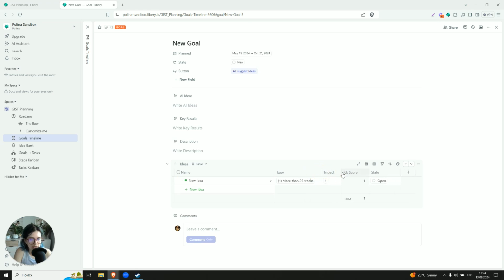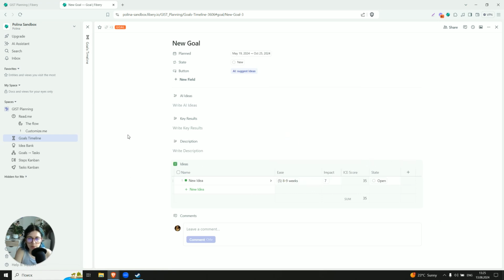We also prioritize the ideas with the ICE score, which uses ease, meaning how complicated it is to implement this particular idea. There you can see multiple options, but you can also adapt them and change what the impact will be, and based on that the ICE score is calculated. Ease and impact are 1 by default, and you can change them, and the ICE score will be recalculated simultaneously.